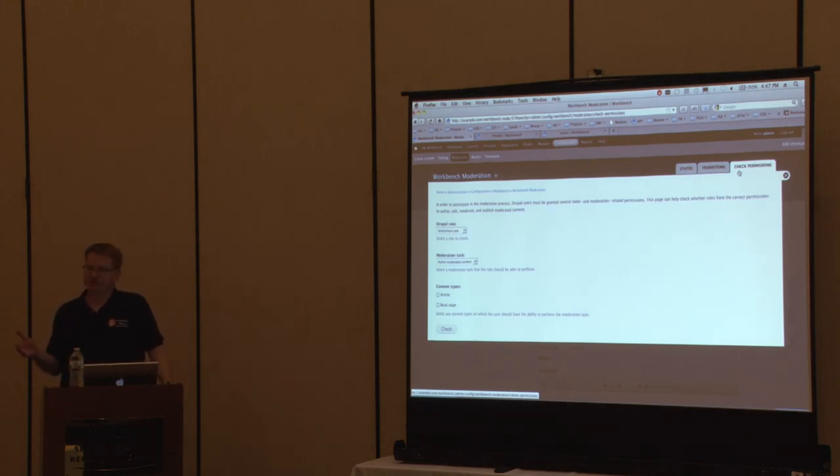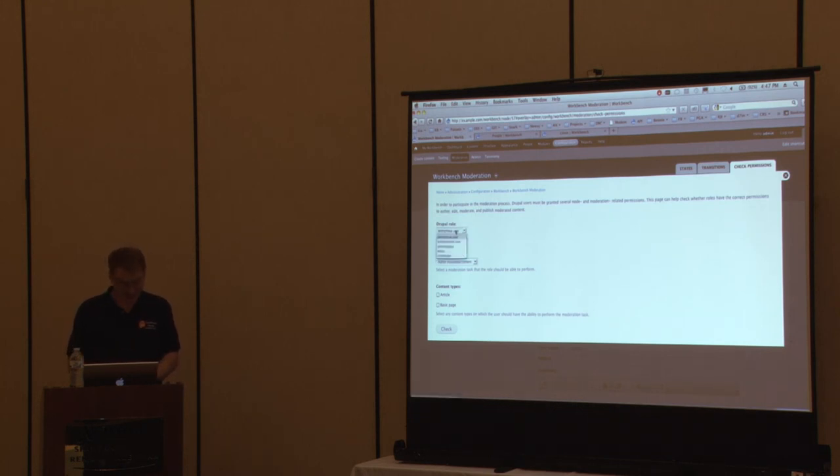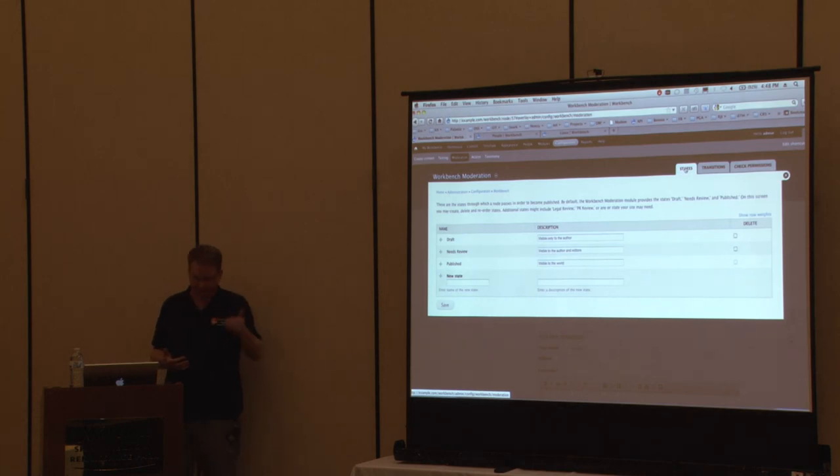This stuff gets very conceptually difficult to keep straight. So she built a little permission checker to make sure that you've configured things correctly so that people can do what you expect them to do, which I think is kind of cool. So the question is, can the contributor publish, moderate content of the article type? No. And so it actually gives you a message: here's things that fail the permission check. But this kind of flexibility is really, really exciting. Now, the other thing that I noted is that this is stuff that came out of a sort of group conversation that we had leading up to DrupalCon San Francisco.